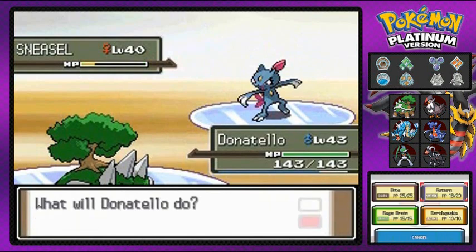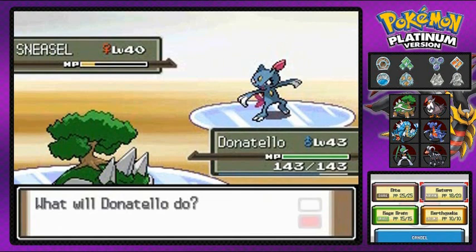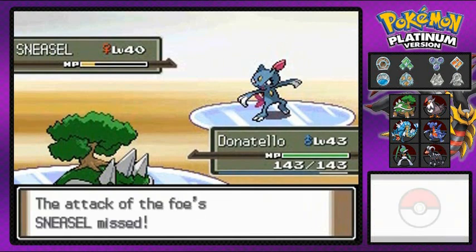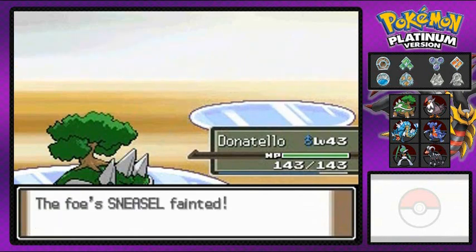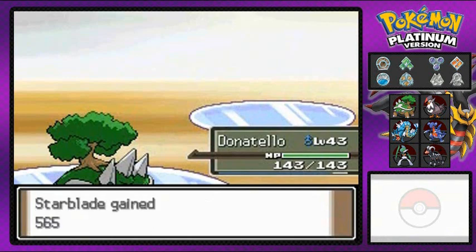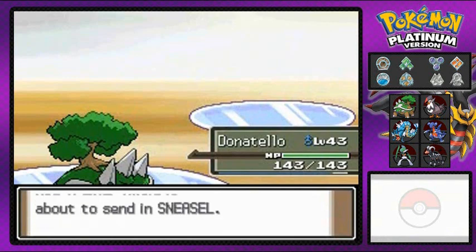Probably should have trained my Pokemon a little bit more. But you know what? It takes a nice chunk out of its HP right there, which is always good. Very, very good. And look at that. Sneasel, destroyed. That's right.